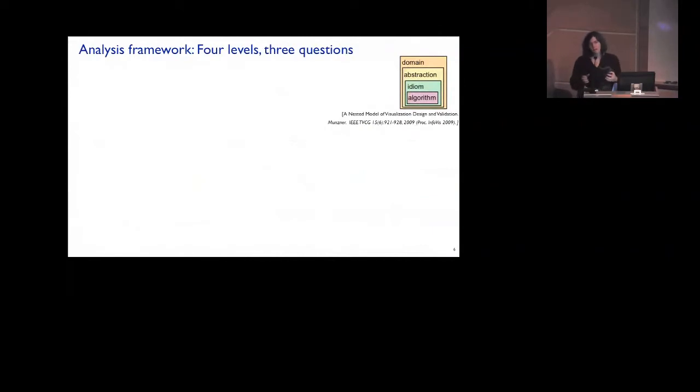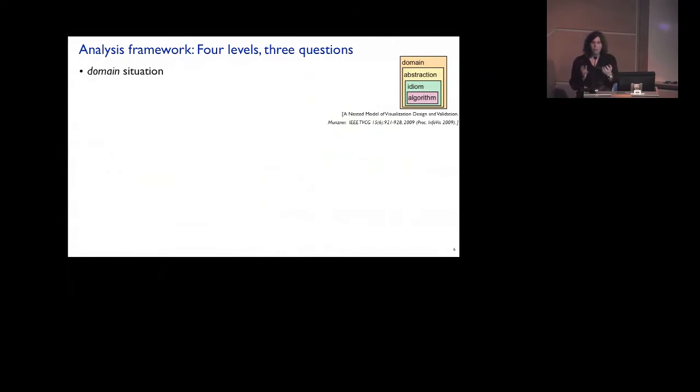So what I'm going to do is try to get you thinking about visualization in terms of a very analysis-oriented way of thinking. How can we take a visualization and chop it apart into pieces and think about those pieces in a useful way? What I found useful to think about is this framework where there's 4 levels and 3 questions. So let's walk through those.